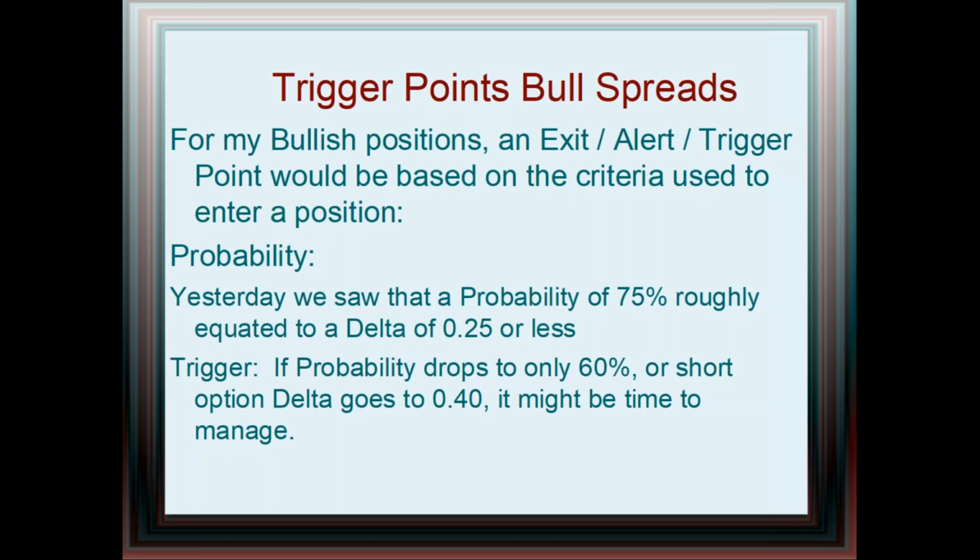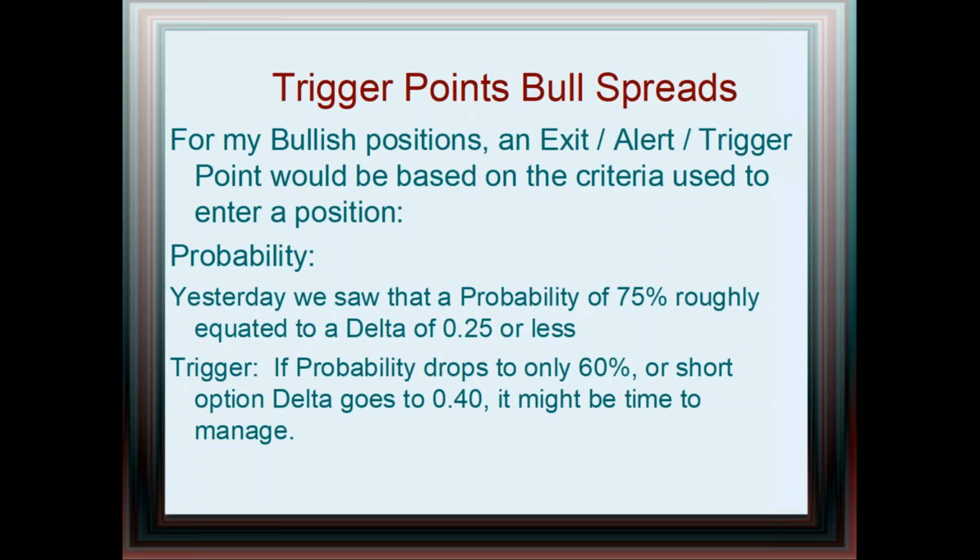Many of you, I know, have read other education and seen other market educators out there who teach that you should only open a spread if the delta of your short option is less than 0.3 or even less than 0.2, looking at more of an 80% probability range. Would you ever open a spread following those rules if the delta of the short option was at 0.4?